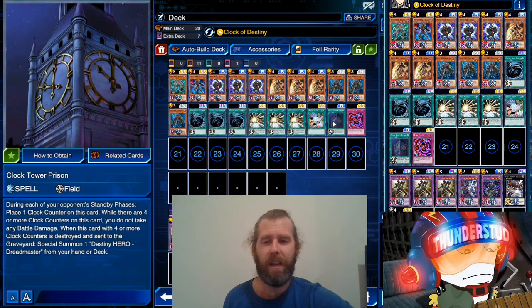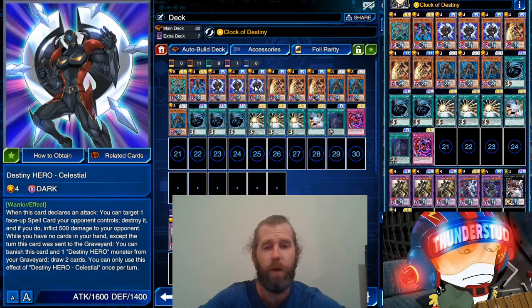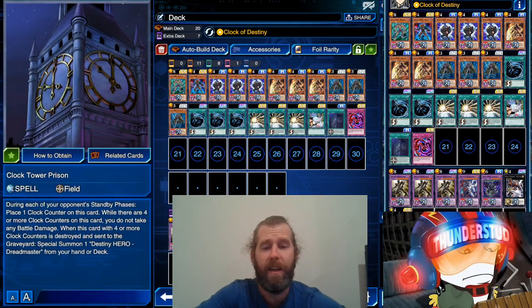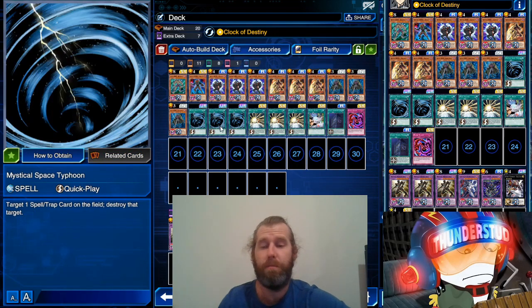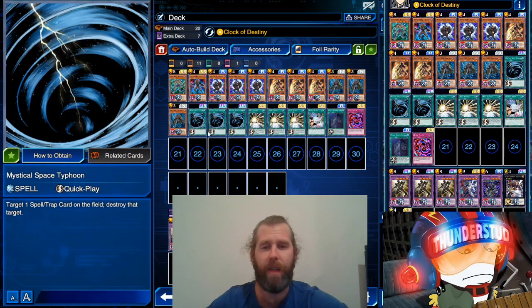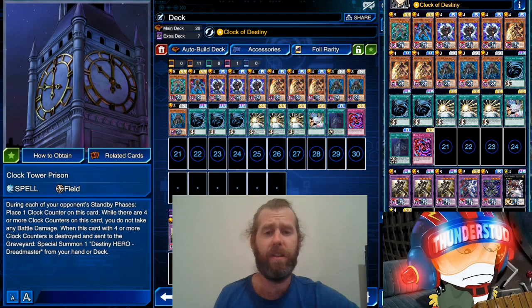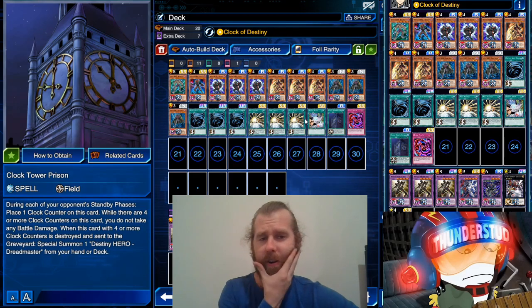Didn't really have the time to do that, so we're doing it here. And pretty much all I changed was just more actual prison in the deck, because you get Clock of Destiny. It lets you throw away one of your heroes to add it. Then you get to put some counters on it and add a Mystical Space Typhoon to your hand. You just add it to your hand. It's pretty insane just for that little bit alone. You get a free Mystical Space Typhoon just for having this on the field undisrupted. So don't have any back row versus deck.